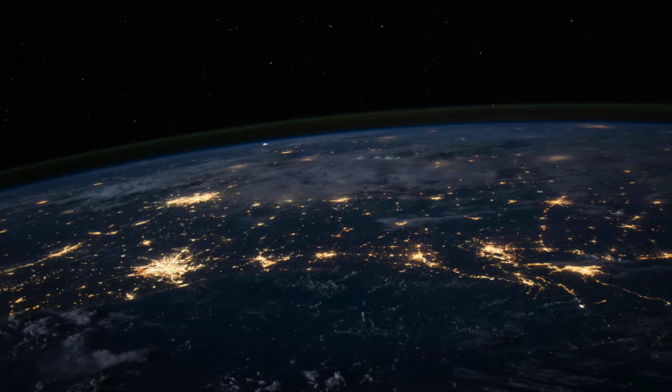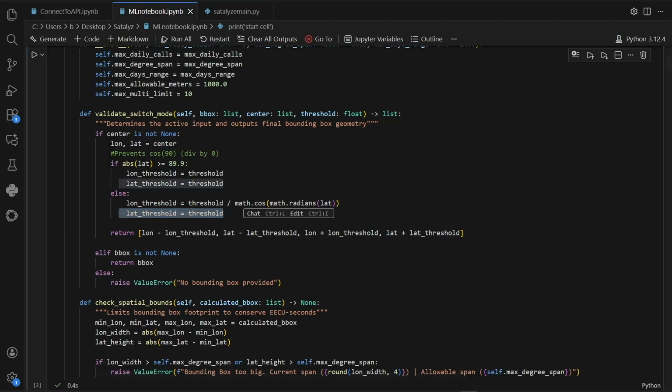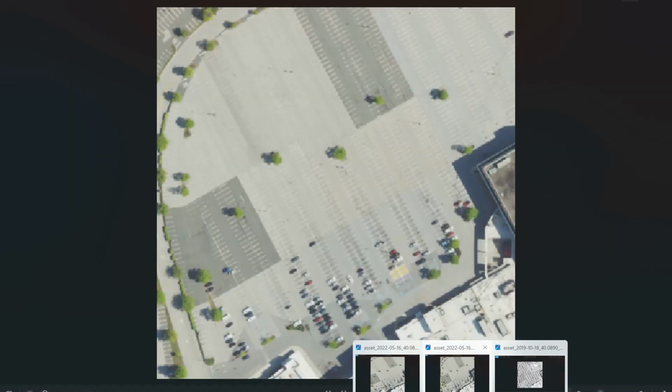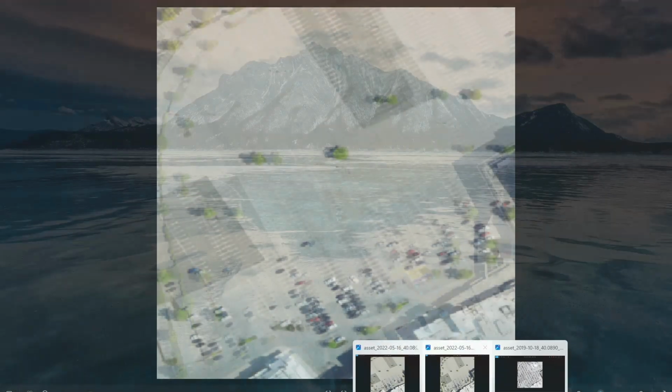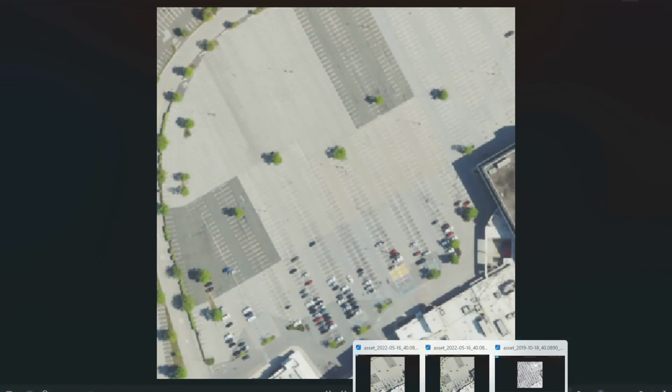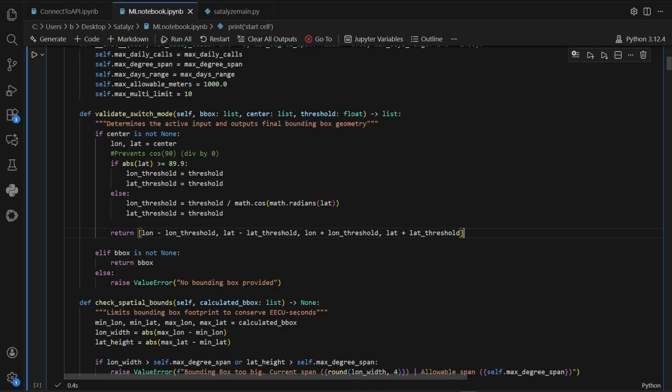So the latitude was fine. As you can see from this image to this, the vertical, the latitude, it's fine. It's the width that's the problem. So for the longitude, or the width, you have to take into account the Earth's curvature. And that's essentially just a cosine equation, which if you get close to the equator or right on the equator, cosine of 90 is 0, so that's why this little area is here.